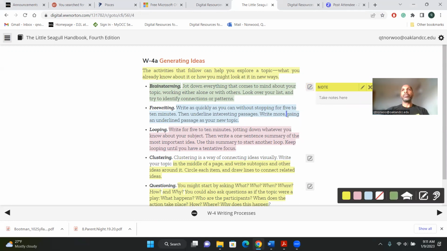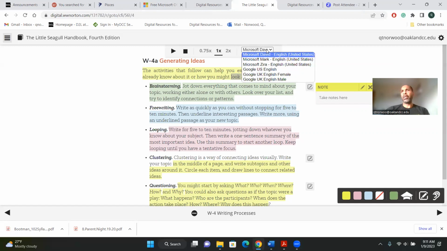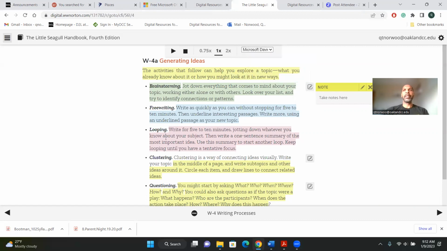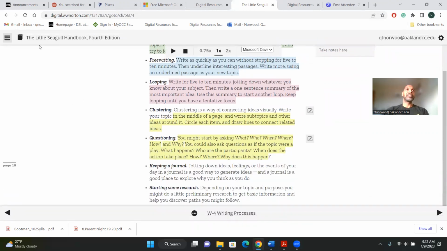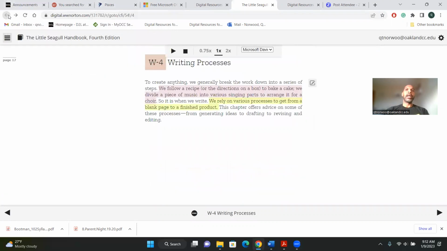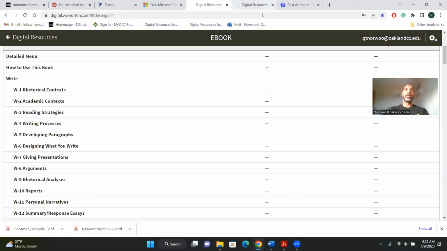And if you double click anywhere, it brings up your highlighting menu. It brings up your note-taking function. If you click this ear, you can have it dictated to you. I guess we can call it an audio book. Kind of a robotic voice going on there though. Then you can speed it up or slow it down. You can change the voice, but they're all pretty robotic. So just read when it's necessary. But now let me show you this other thing.